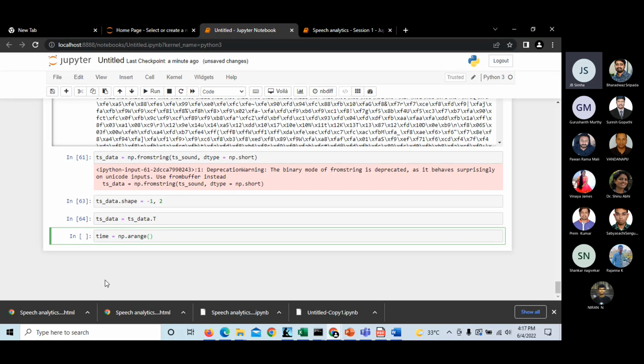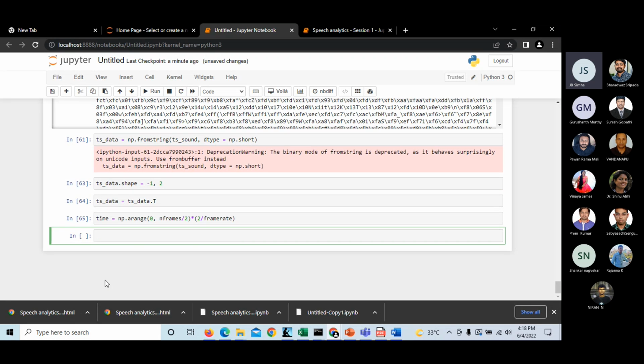I would like to get a range from 0 to n frames divided by 2, into 2 divided by frame rate. So once we do this, we have the time and the data for time series, and we can visualize this.